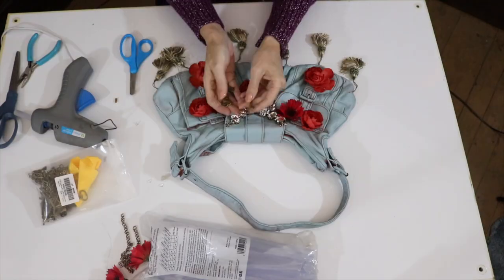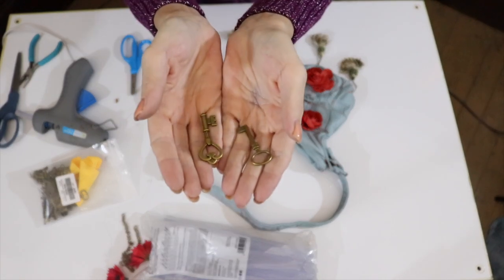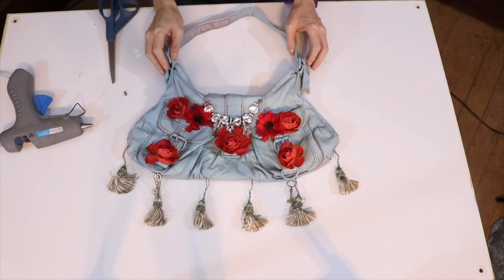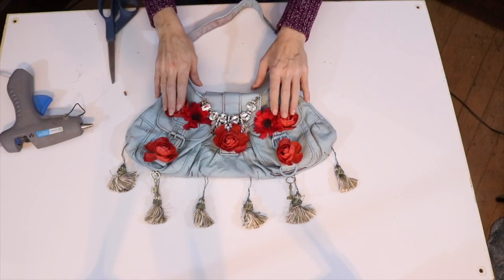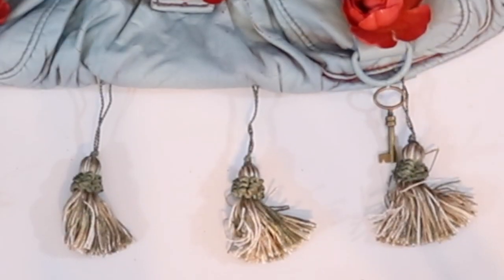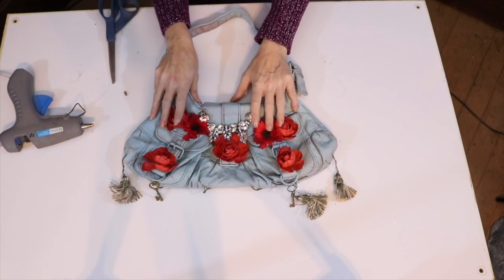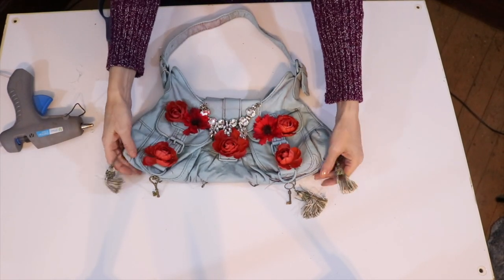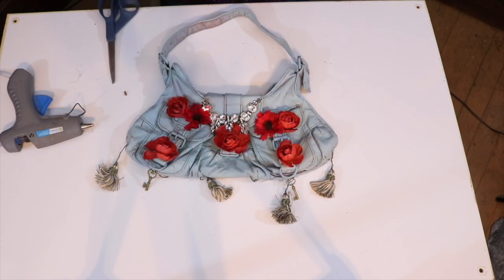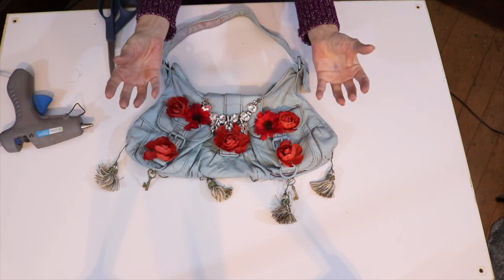I like those two. Looks like we are going to be sewing on some keys, and here is what they look like. We're gonna tie them on. Okay, so this purse is done. We've got the flowers, we've got the rhinestones, we've got the keys, and we've got the tassels. Plus we have the blue paint. I am going to go ahead and change into something that I can model this for you in so it matches my outfit. And I will be right back for the final finale of the purse making.